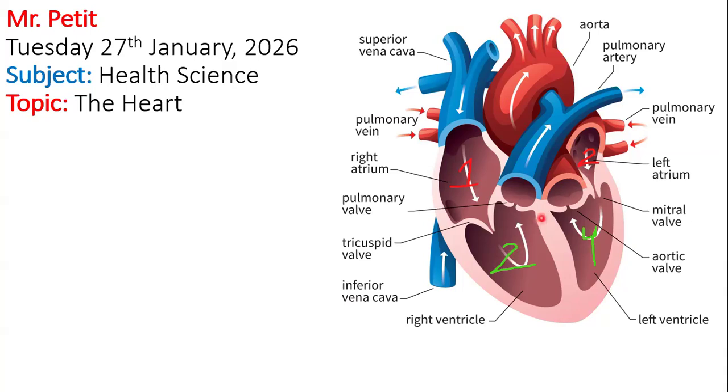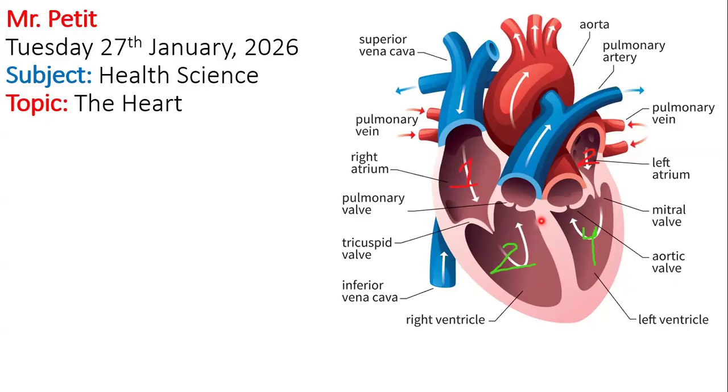Then we have the lower chambers. What are the lower chambers called? The left and right ventricle. Ventricle. Very good. The right and left ventricle, right? So, good. On this side, which is really the right side, what type of blood do we expect to be flowing in this place? Deoxygenated blood. Very good.